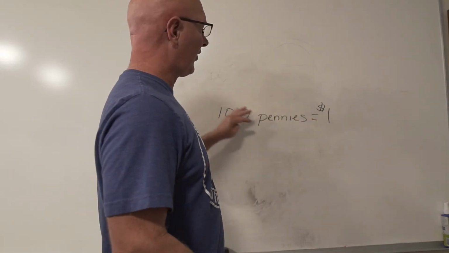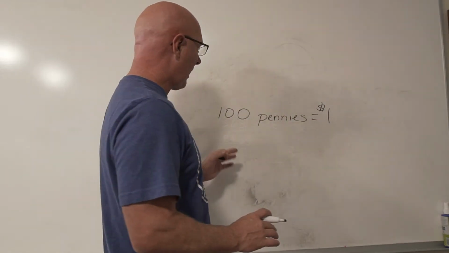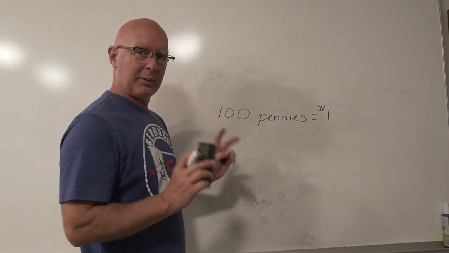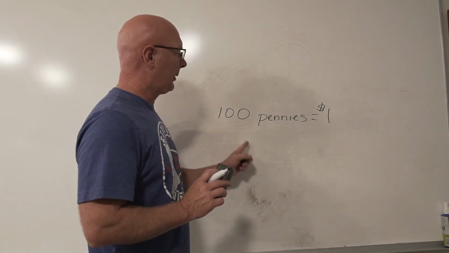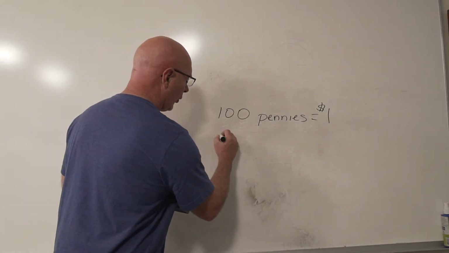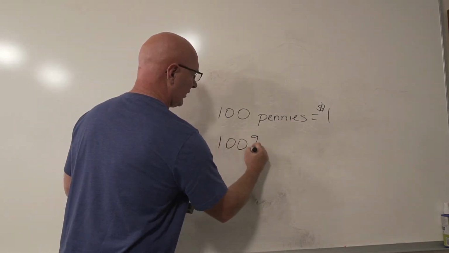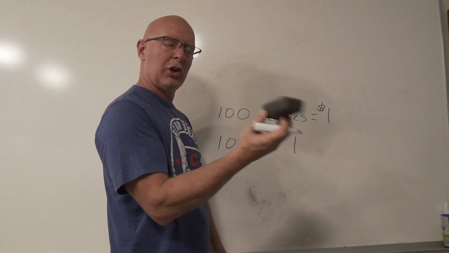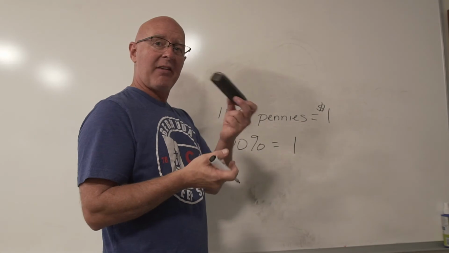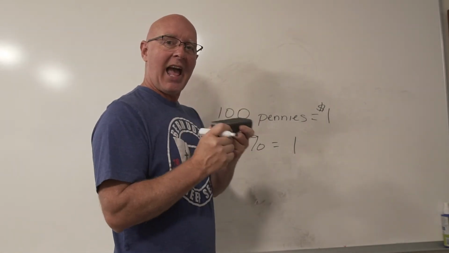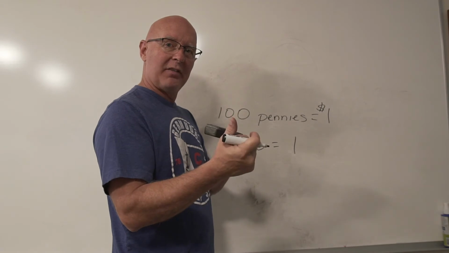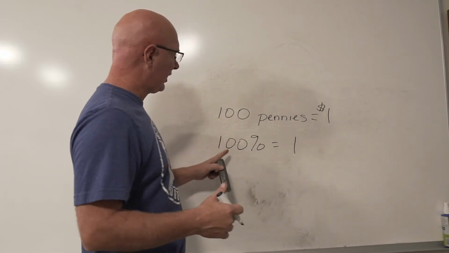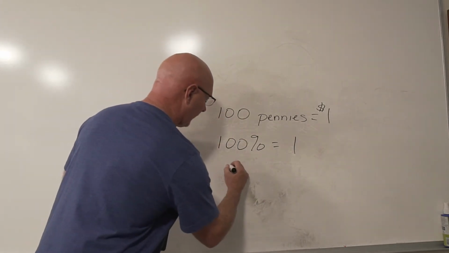Well, this thought can be used all through math, and so some people have a problem thinking about percentages, but it's very simple when you start thinking about a dollar bill. There's 100 pennies that go into a dollar. Therefore, 100% is equal to 1 of something. So if I say that I have 100% of my eraser, that means I have my eraser. If I snap this eraser in half and I only give you half of it, it means that you only have 1/2. Well, in this situation, what is half of 100? Well, it's 50 pennies.